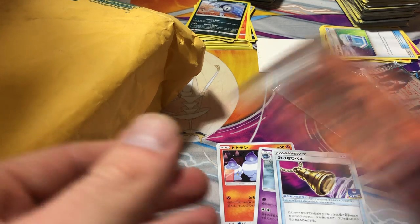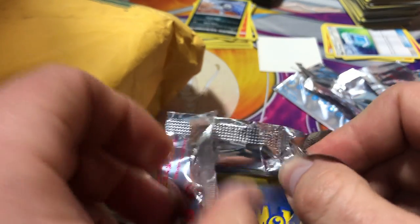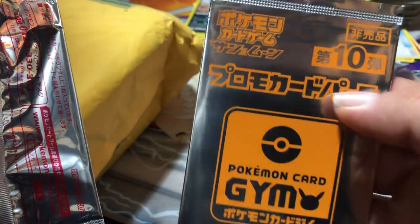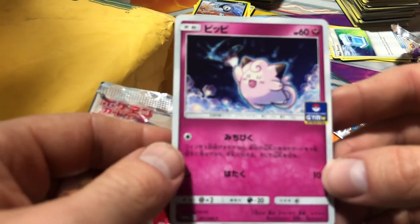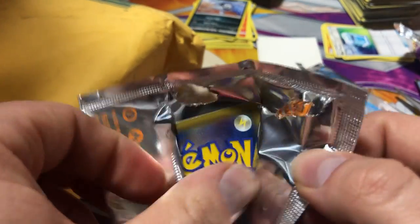Let's do red again — hopefully we'll get lucky, maybe pull some sort of holo. I honestly don't know what you can pull. It's a little weird that these are so hard to open. I think someone would try and sell something so obscure like this — it's hard to research unless you know how to read Japanese. I don't know if this is saying 10 in the currency or if you're supposed to get 10 cards, because I'm thinking it's supposed to be 10 cards. There's a 10 and there's a 7 on the packaging. I don't think you're only supposed to get one card — it seems like too much packaging for one card. Okay, so there's a Clefairy.